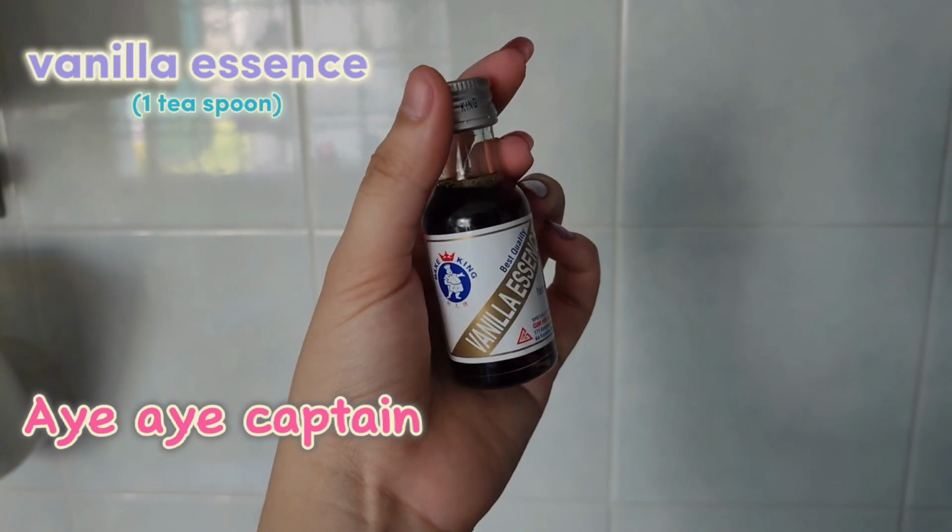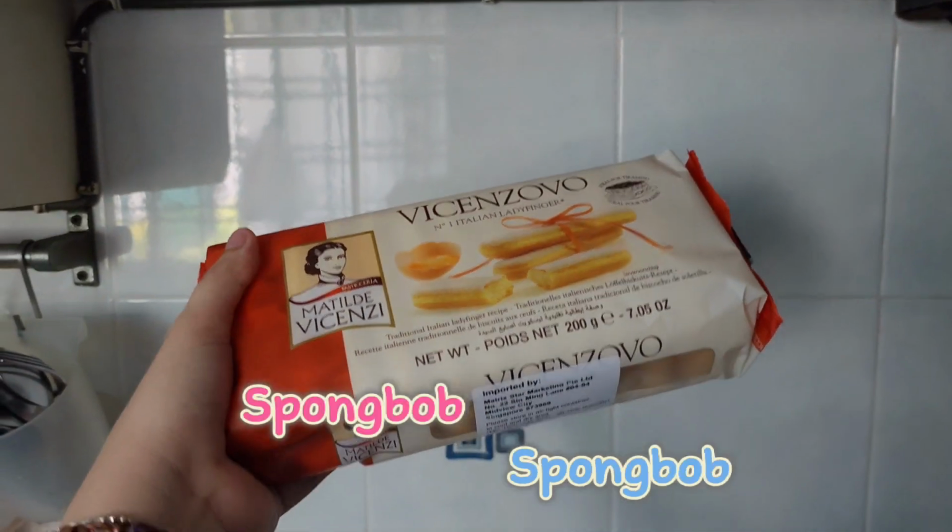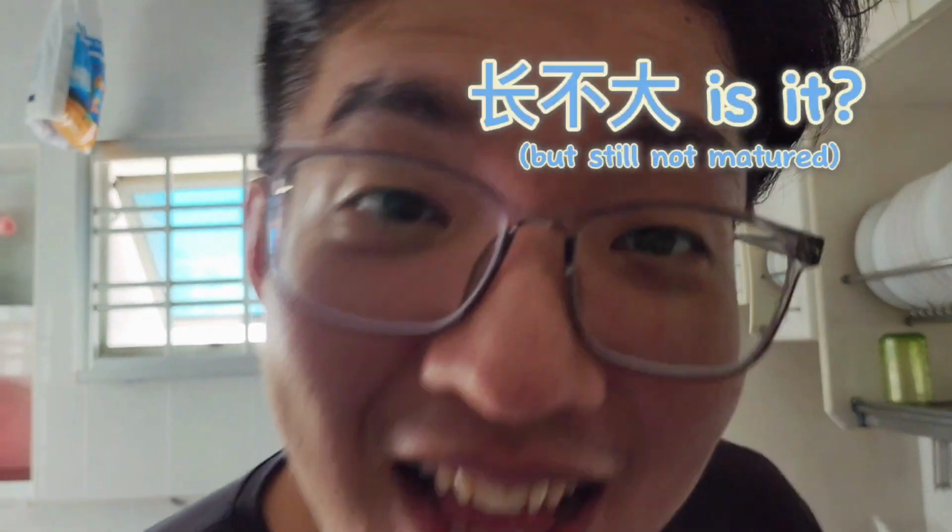Captain. I am Captain. I am Captain. SpongeBob SquarePants. See that?